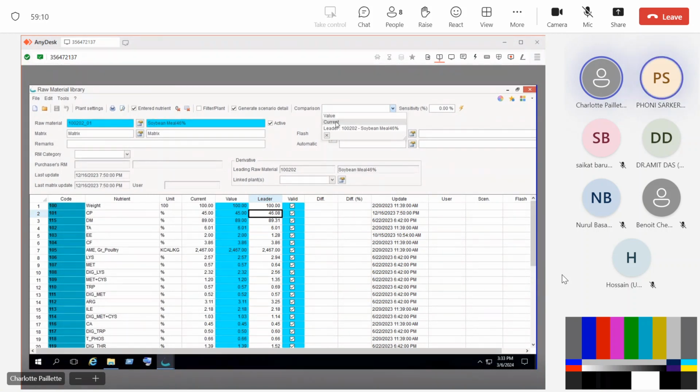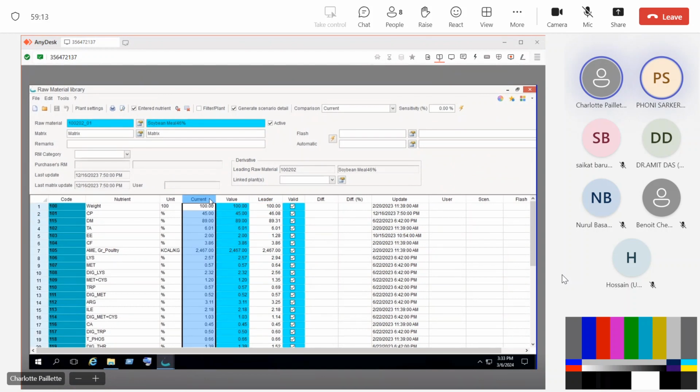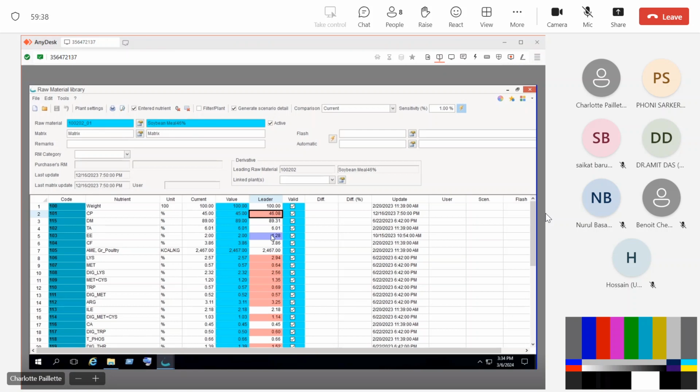For example, let's take the current one as the reference. And we can say that everything that is more than 1% different is significantly different. That way, anything that is more than 1% above this reference is going to show in red, and everything that is below the reference by more than 1% will show in this violet blue color.